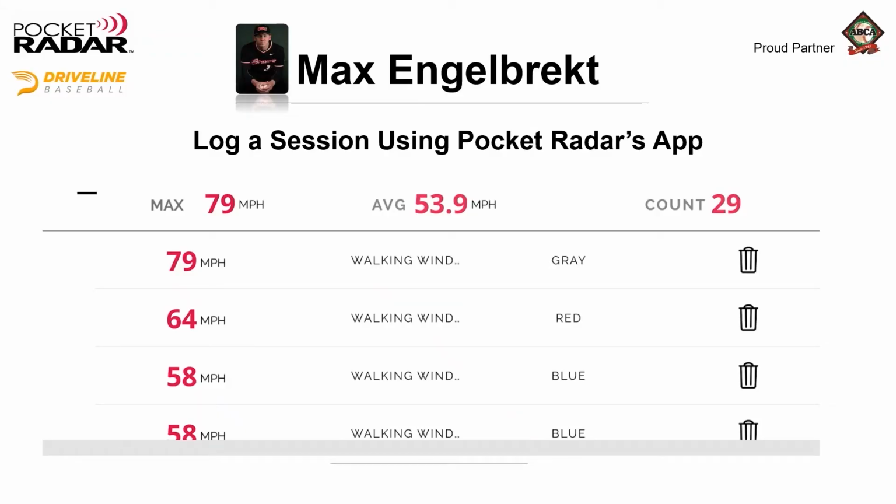So next slide. You can tag after the fact. If you log with Driveline's tags, you can tag your averages for each throw. You can do this for every throw you make in Pocket Radar. Now, if you're following any of Driveline's protocol, a lot of the throws will remain the same for each drill. So maybe you're throwing 4 times and then you change the tag. That's really only 1 or 2 seconds to have clean and aggregated data.